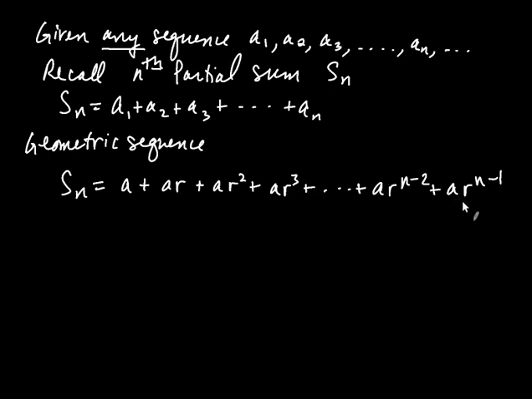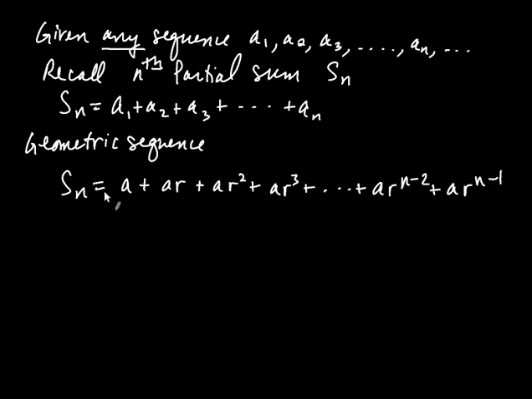Now remember, this would be the nth term of the geometric sequence, and the reason is because you're constantly multiplying by r. The first term doesn't have an r. It's the next term that has that first factor of r. And so how many factors of r do you see? The nth term right here is going to have n minus 1 factors of r, because the first term did not have a factor of r. It was the second term. So when you get down here, you don't have n factors of r, you just have n take away 1, because we started one later. We started at the second term. Okay, so that would be an expression for the partial sum of a geometric sequence.